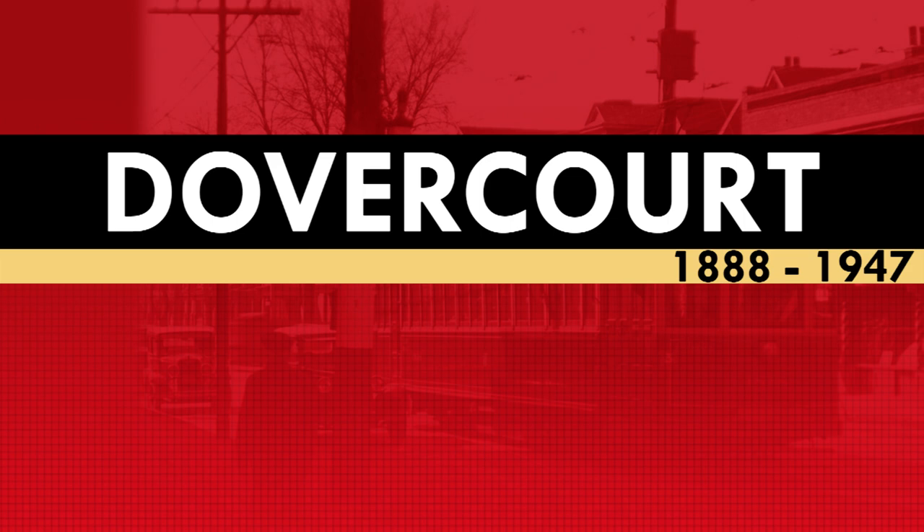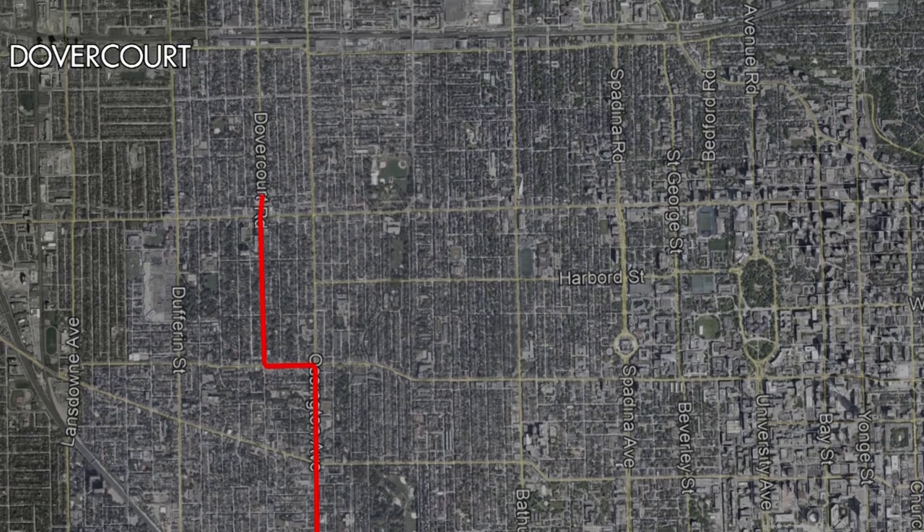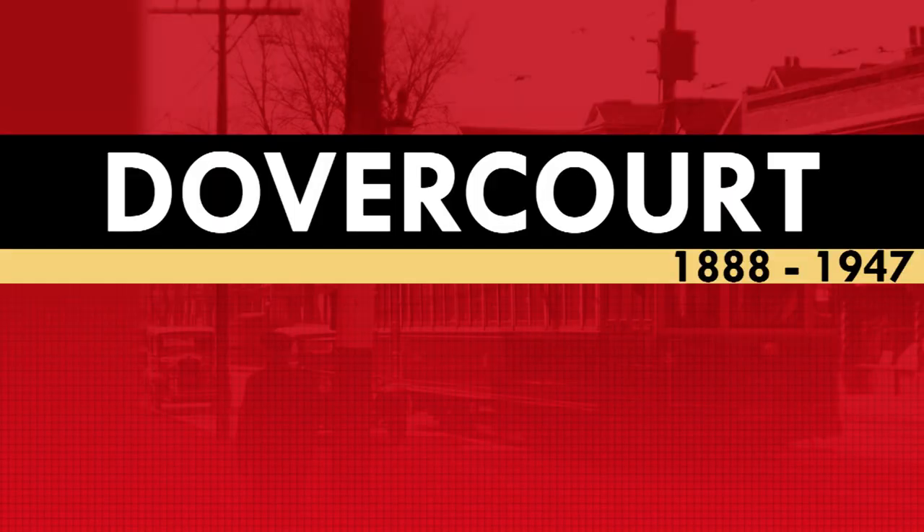This route would replace the old College and Yonge streetcar and operate Monday to Saturday. The Dovercourt streetcar would operate from a terminus at Bloor Street along Dovercourt Road to College, then run east on College Street to Ossington Avenue and south to a terminus at Queen Street. On May 23, 1897, Sunday service would begin on the route. On July 23, 1897, the Dovercourt streetcar would be extended north from Bloor Street to a terminus at DuPont Street, although at the time DuPont Street was called Van Horn. One year later on May 1, 1898, Sunday service was discontinued, then reinstated two years later on January 28, 1900.